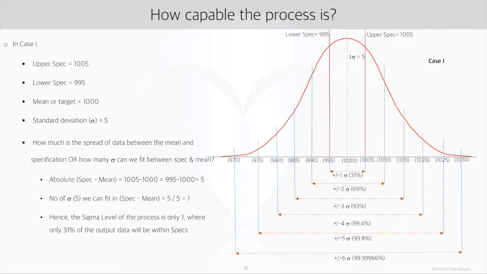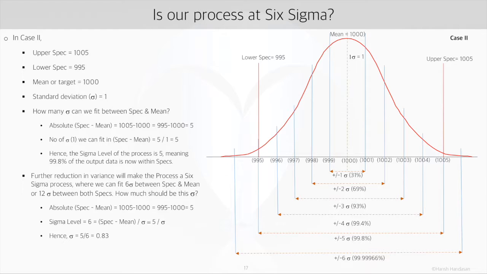So to evaluate the performance of a process, the question we ask is how many multiples of standard deviations we can fit in this absolute range of mean minus spec. In this case, we know standard deviation is 5, mean minus specification is also 5, so we can just fit one multiple of standard deviation in this range. And this multiple is what we know as the sigma level. In this scenario, the sigma level is 1, and hence we rank the process performance as low. Sigma level helps to get a ranked evaluation of the process performance or capability.